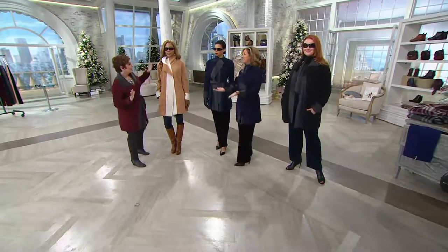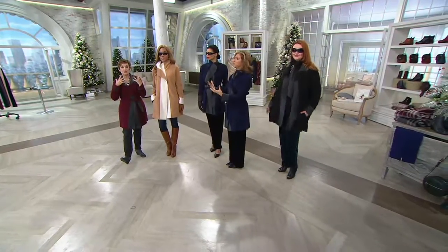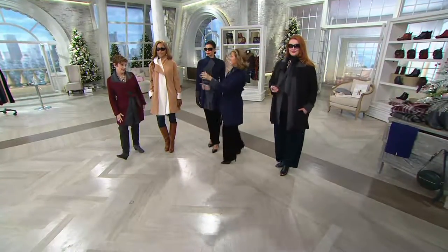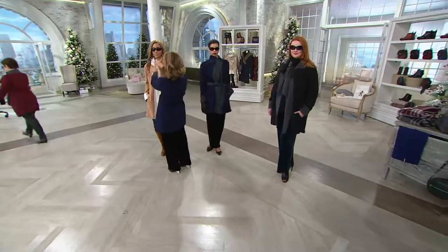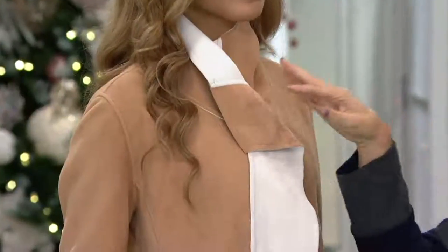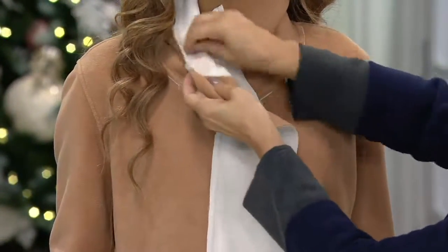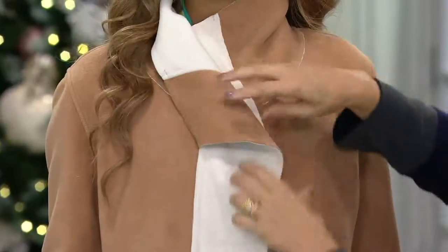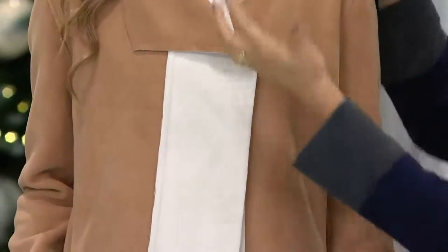I love the ivory next to the face, but with makeup I sometimes get my powder all over it. Machine wash this — and spot clean it. So you get this on and you're going out the door and you notice there's makeup or lipstick on it — literally just run over to the sink with a little soap and water and get that makeup right out. You don't have to wash the whole coat — it dries instantly.